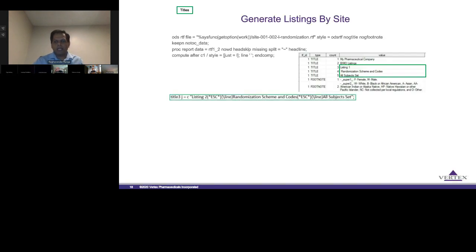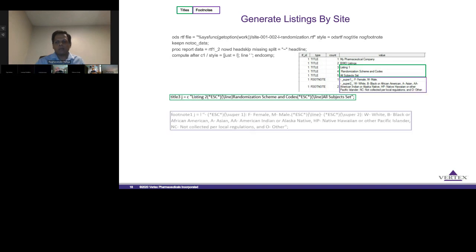So as I just mentioned, we had everything in a SAS data set. We stored our titles, footnotes, column values, and column headers. Then we started extracting those from the SAS data set, and we wrote PROC REPORT SAS code to generate a site-level listing. We extracted the titles and footnotes and wrote them in our program. In addition, we gave an option to have additional subtitles. Since we are generating by site, we included the site ID and the site name in the reports we are generating for the by-site listings.